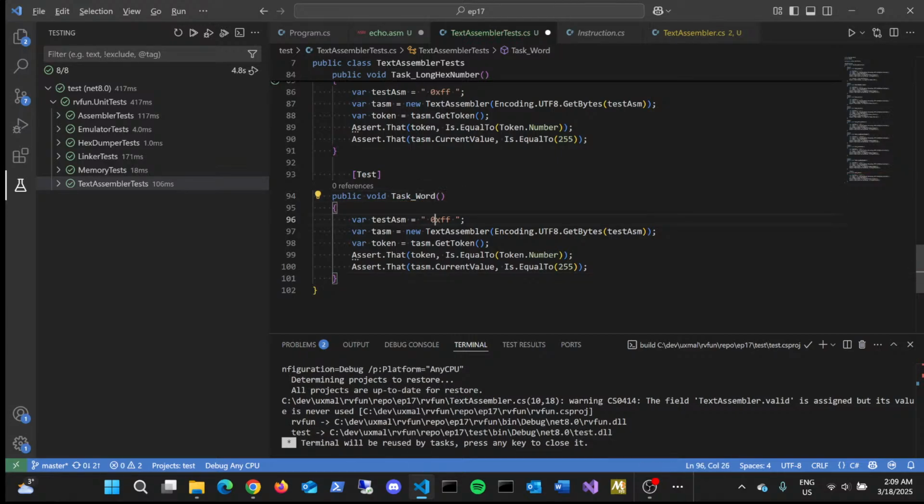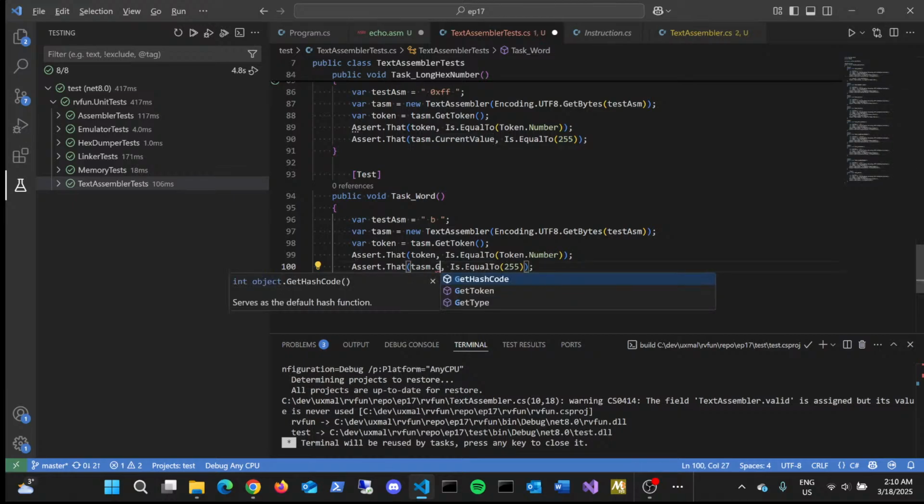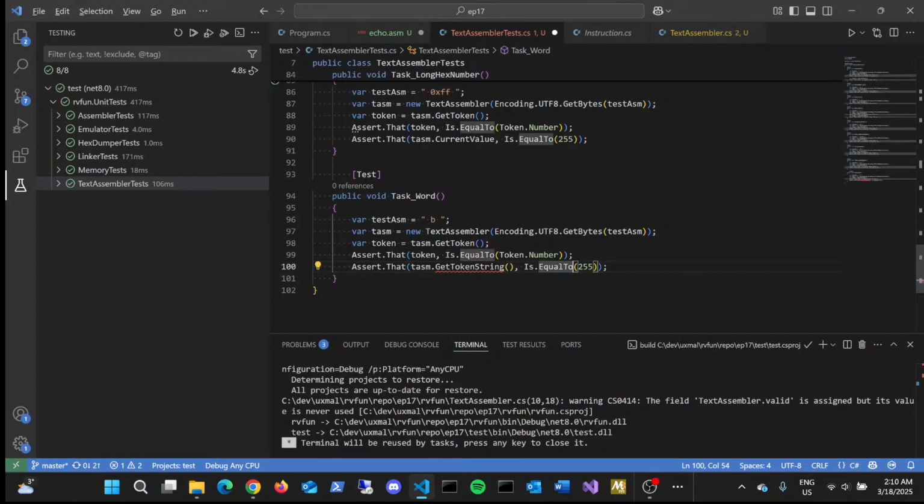Let's let that word be B. And we're going to add a method called get token string, and that should be equal to the letter B.